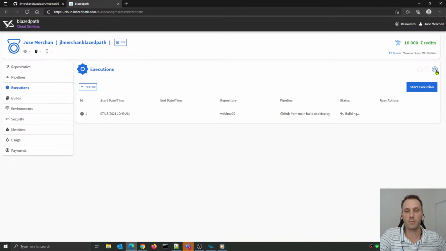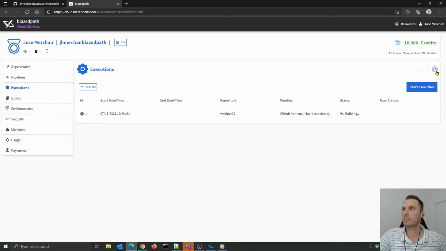Although you're able to create applications on Blazedpath Studio, you configure your entire project while synchronizing to an actual Git repository. The actual build of the source code and of the deploy packages happens on Blazedpath Cloud. This is why you need both the suite installed to create your projects, and of course the cloud services account to run builds through a pipeline, right? That takes your project repository, passes through a pipeline, executes the builds and the deploy, and then you can choose where to deploy it, right?